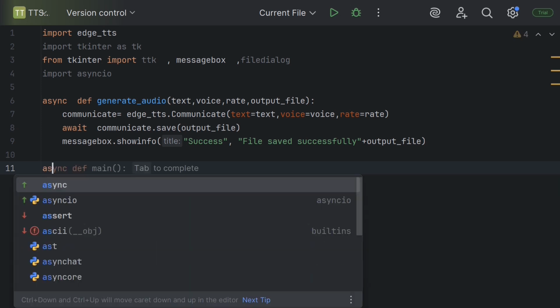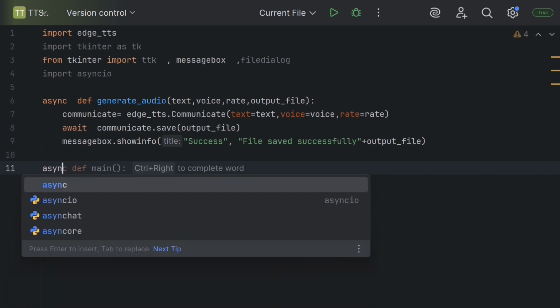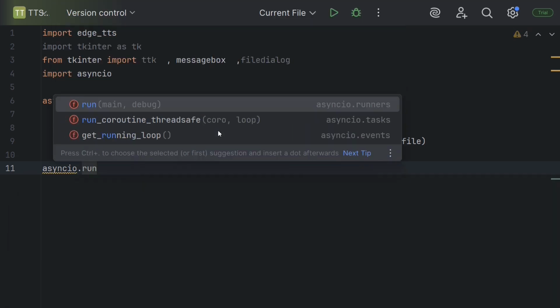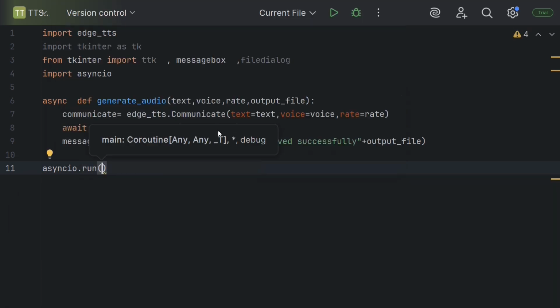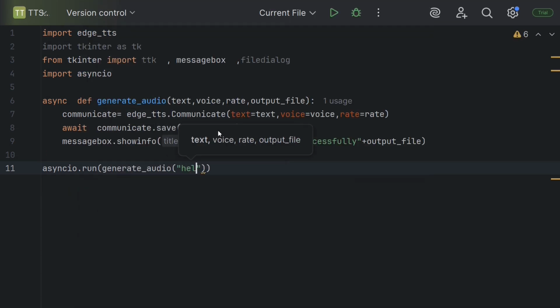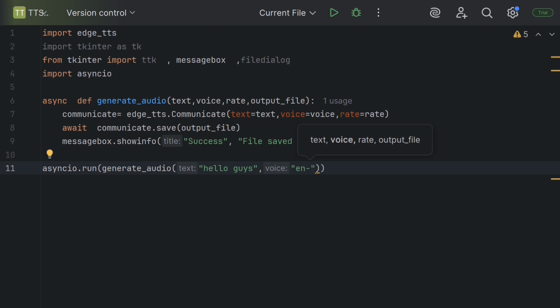And right now we want to test it. So we'll type asyncio dot run, and inside it I'll call my function. So I'll type generate_audio, and for the text it's gonna be equal to hello guys, and for the voice it's gonna be equal to en-US Neural.